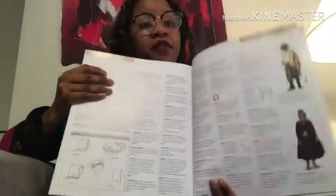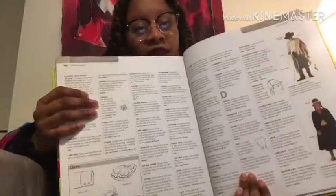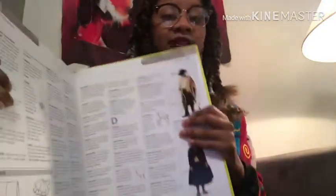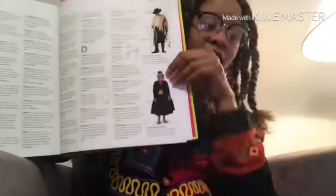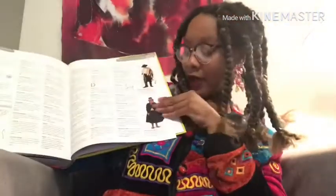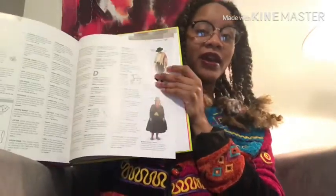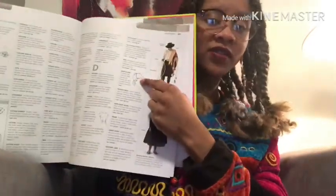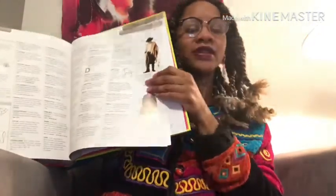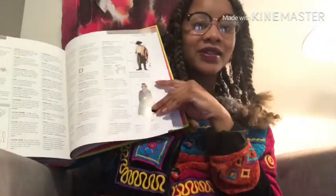Okay, so pro number 4 is our glossary of images, and we've got lots of terms throughout the book that you may or may not understand that is explained in the back of the textbook. They even identify traditional clothing from around the world. So right here we have Bolivia on the bottom and Argentina at the top, and also small illustrations throughout the glossary that identify things like headpieces or collars, pockets, sleeves.